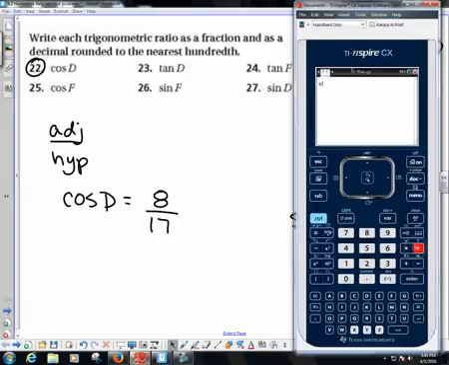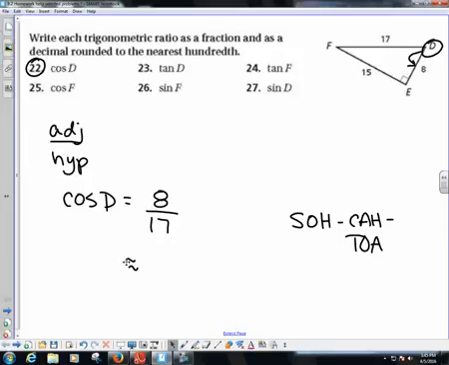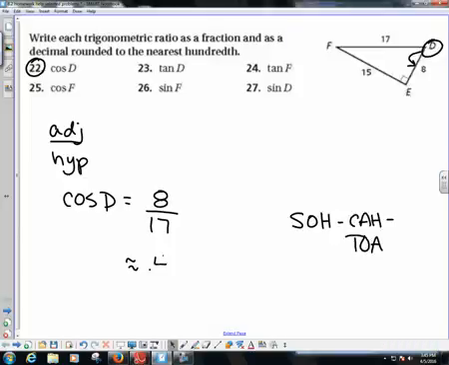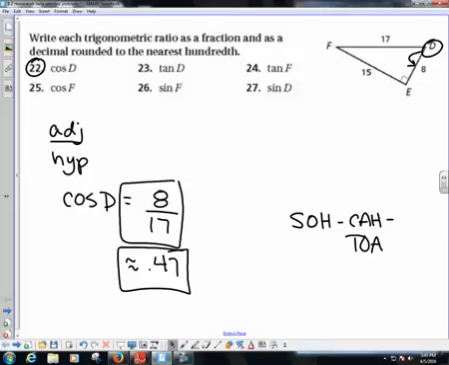So I'm going to do 8 divided by 17. I'm going to hit the decimal point and hit enter. To the nearest tenths, we're going to have approximately, well, I didn't memorize that before I hit that. I'm going to have approximately 0.47. So those are my two answers for this section. And hopefully you remember how to do that. I'm not going to do any more from this section because it's straightforward.